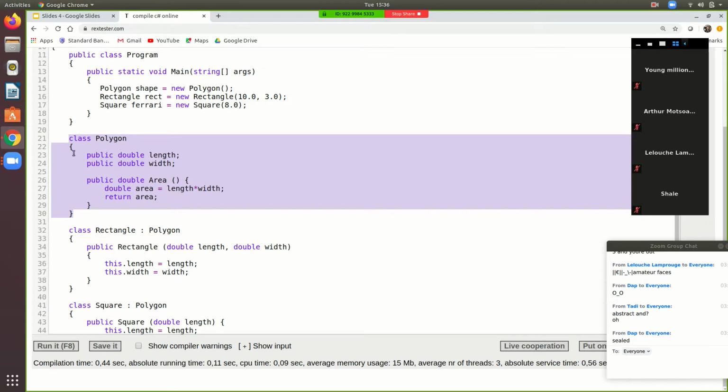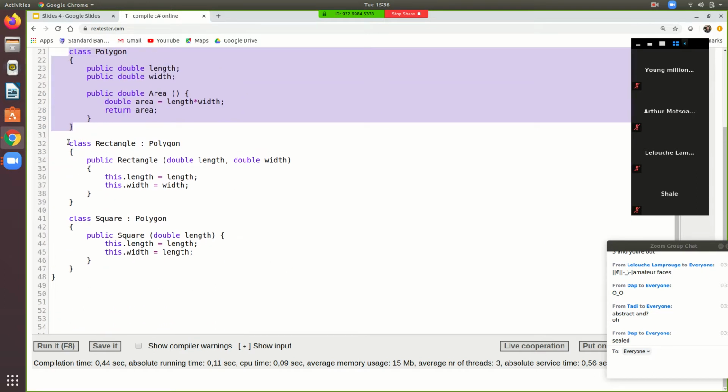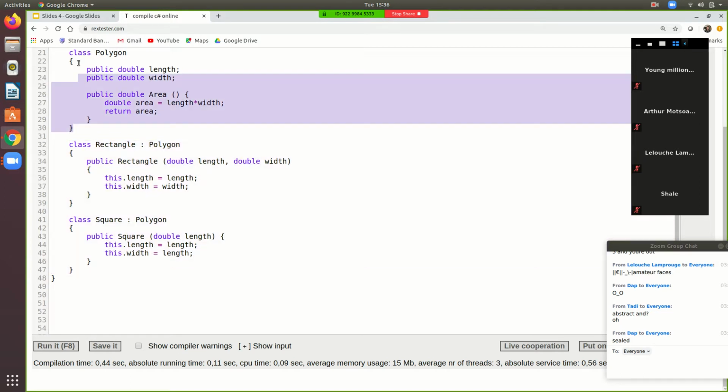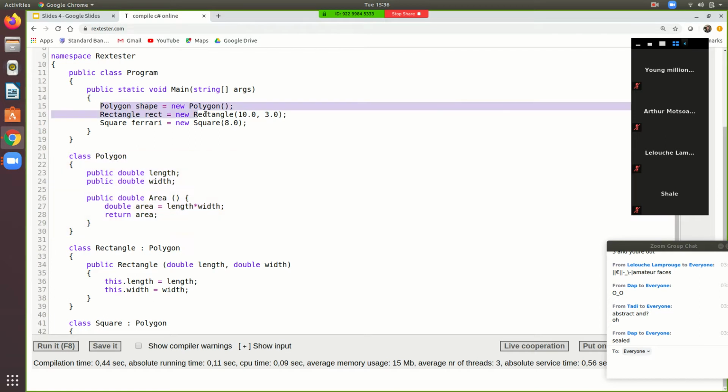So you see I've got this class polygon, and the reason I created it is because I wanted rectangles and squares to derive from that class. I wanted the derived classes, rectangle and square, to inherit from the base class polygon. I wanted polygon, I'm going to use this word, to define an abstract idea. I didn't want you to be able to directly go and create something of type polygon. Polygons in this code, I wanted to just be an idea.